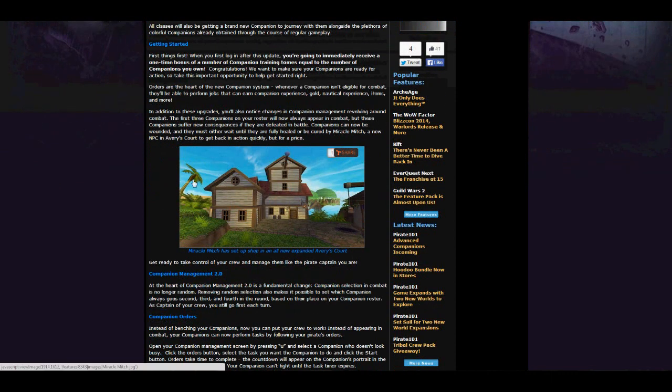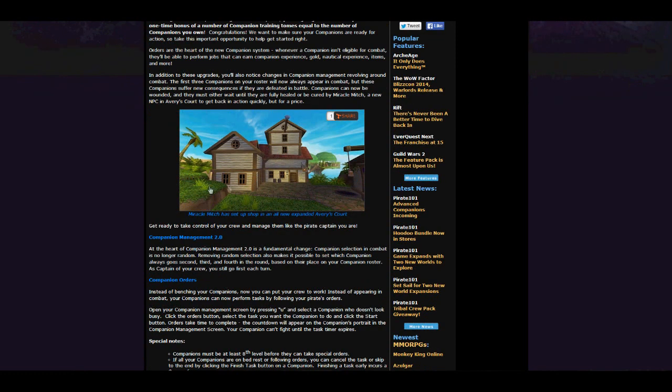And it says orders are the heart of the new companion system. Whenever a companion isn't eligible for combat, they'll be able to perform jobs that can earn companion experience, gold, nautical XP, items, and more. This is also interesting. In addition to these upgrades, you'll also notice changes in companion management revolving around combat. The first 3 companions on your roster will now always appear in combat, which is interesting because right now only the first one is the main one that's always going to show up. Now they're saying the first 3 companions will always show up, which is kind of cool.